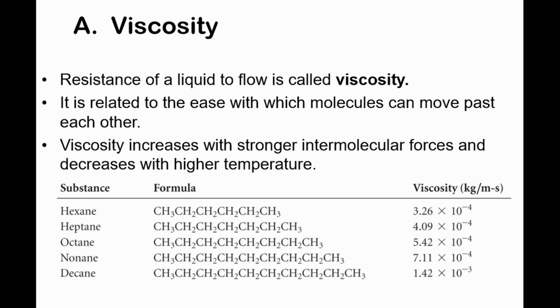So viscosity is a resistance to flow. If molecules are attracted to each other, it slows them down when they move past each other. Viscosity increases with stronger intermolecular forces and decreases with higher temperatures. Molasses, I think of as kind of like syrup, big chains of carbohydrates. Here we just have big chains of hydrocarbons. But nevertheless, as we get longer and longer chains, viscosity goes up. And it says viscosity decreases with higher temperature.